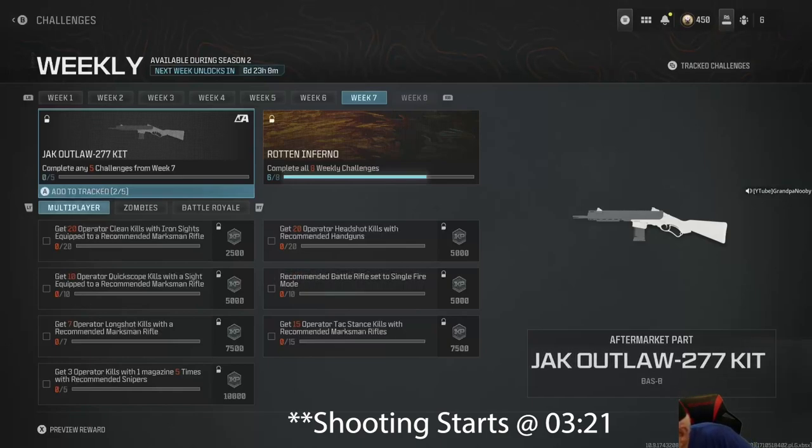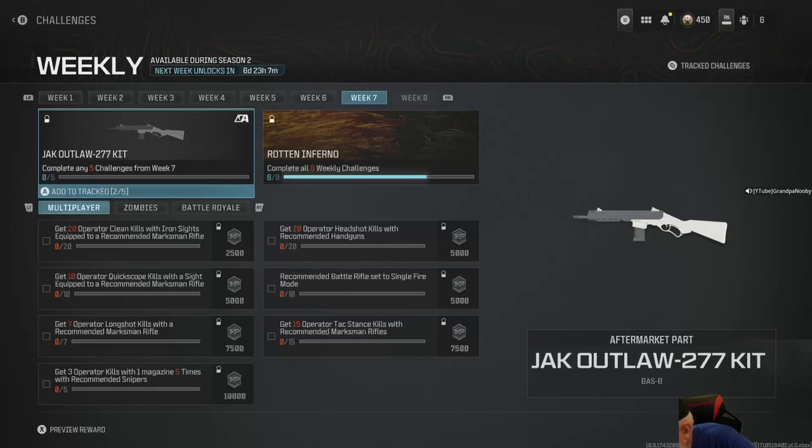So we've got 20 operator clean kills with iron sights on a marksman, recommended. 10 operator quick scope kills with a sight on a recommended marksman. 7 operator long shot kills with a recommended marksman. 20 operator headshot kills with recommended handguns. 10 operator clean kills with a recommended battle rifle set to single fire mode. And 15 operator tac stance kills with a recommended marksman.